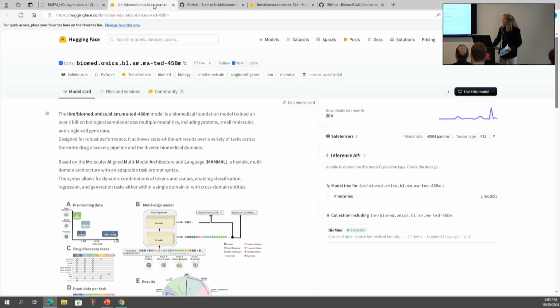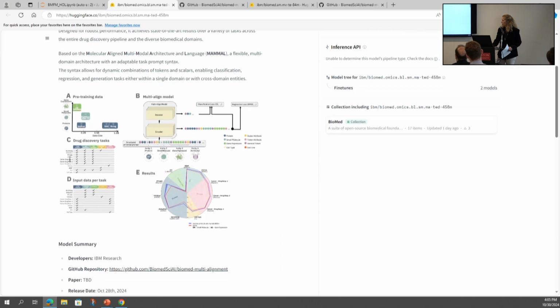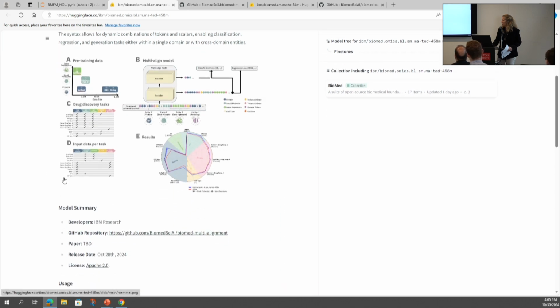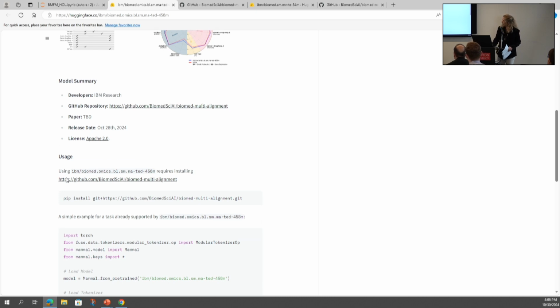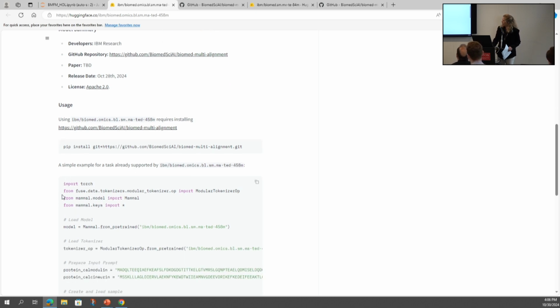OK. So this is the model available, the model weights available in Hugging Face. You can see that we have the exact same pictures with information of what the model performance is and information about how the architecture looks. You can see here an example of how to import the model weights.